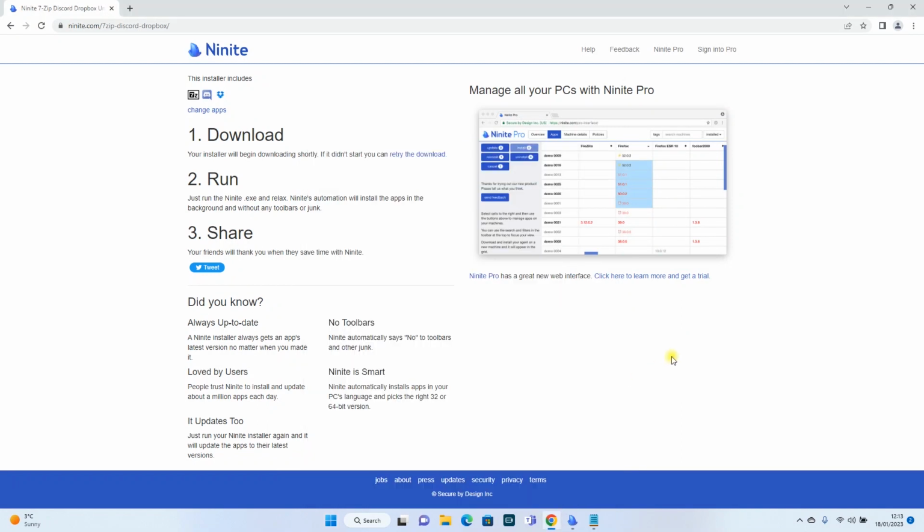Yeah, so this is how Ninite basically works. You don't need to do anything. I think it's one of the most simple ways to install loads of software, especially, like I said, after you've just reinstalled your operating system, or if you're just preparing a new laptop or a new desktop for one of your users.